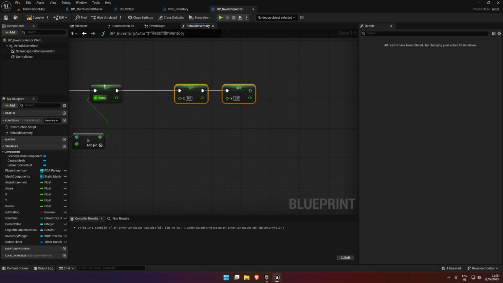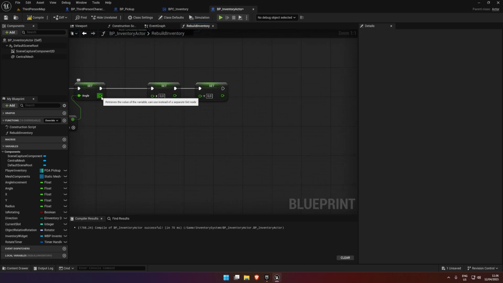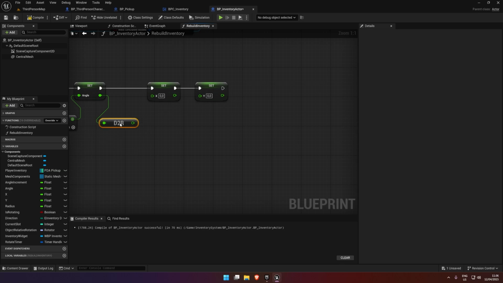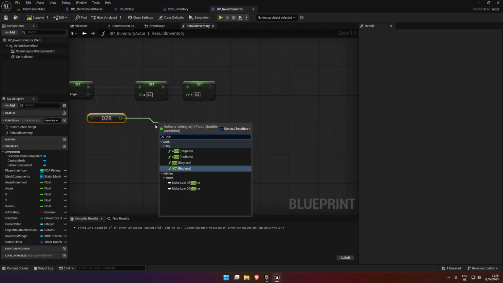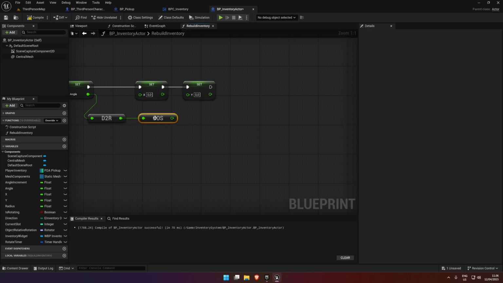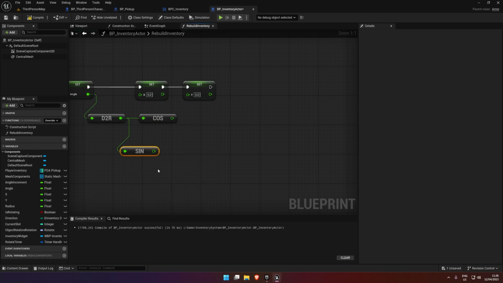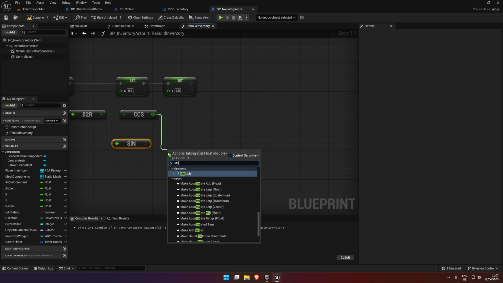Now, this is the bit where we're going to use some interesting nodes that are math nodes. So just be careful where you connect these up. We're going to do D to R, which is degrees to radians. From that, we're going to do COS radians, which is cosine. And also from D to R, we're going to do sin radians, which is sine. Now, the cos one, we're going to multiply.